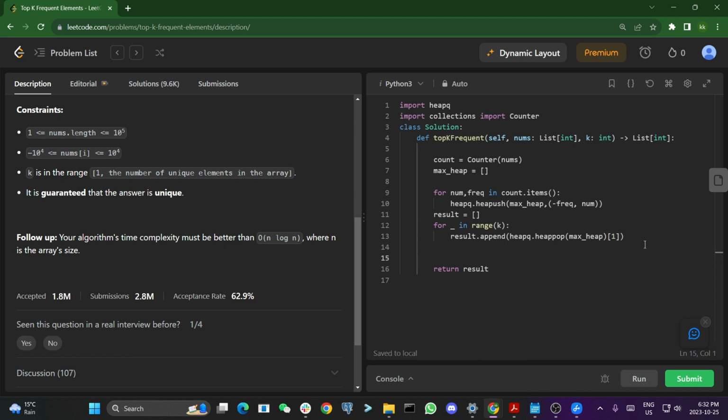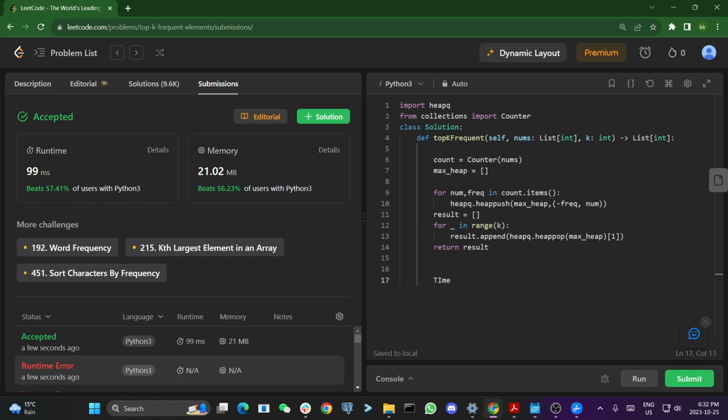So right here, we already have our solution. Summarizing again the time complexity, because we need to store the max heap with the size of k.